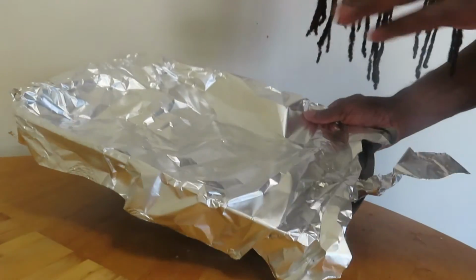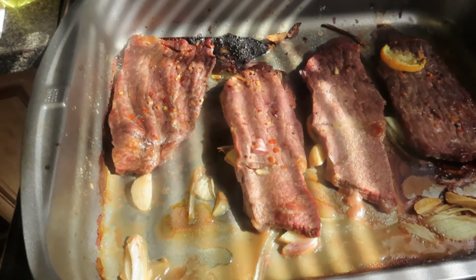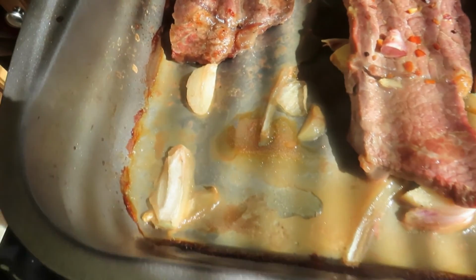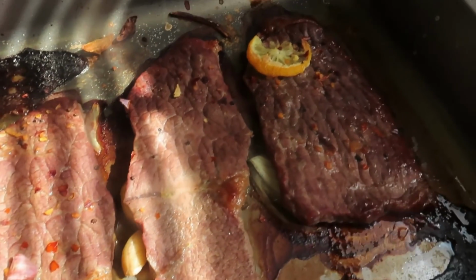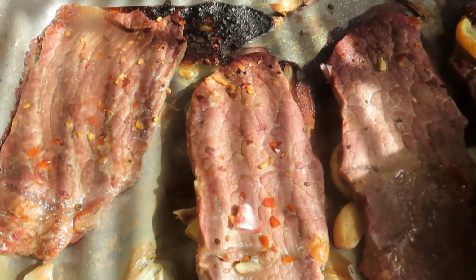Y'all, this is going to the refrigerator. I'm going to show y'all this when it's done. Alright, y'all, this is how my steak did come out. It's the front part of my steak. I'm going to show y'all the other side.